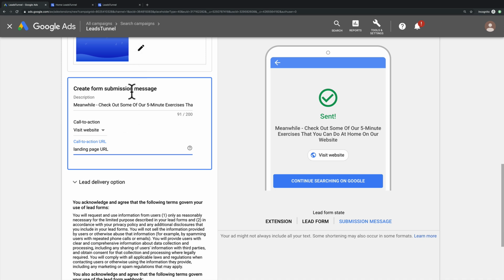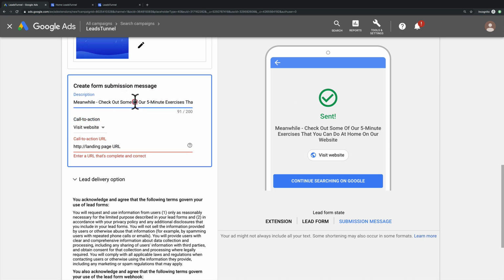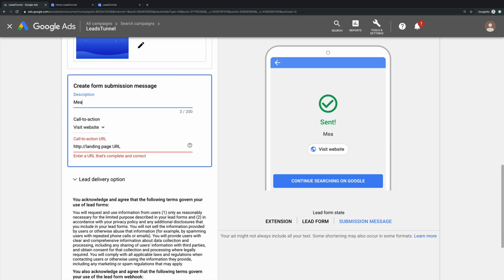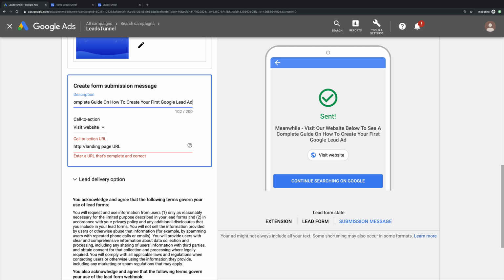Now, in our case, here's what I'm going to do. Because we're talking about LeadsTunnel right now, I'll say, meanwhile, visit our website below to see a complete guide on how to create your first Google lead ad, step by step.